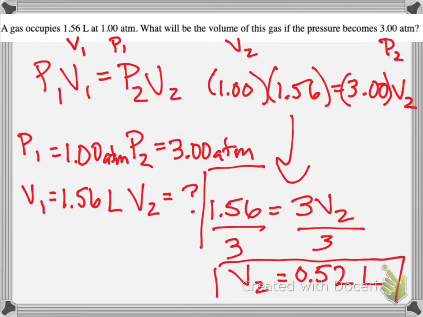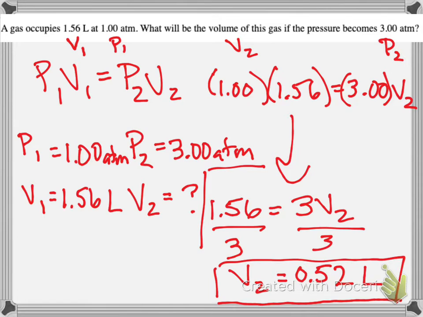And so the way we're going to check our answer is we're going to figure out what Boyle's law tells us. Basically, what Boyle's law tells us is that the product of pressure and volume is a constant. And another way to put that is that as the pressure increases, the volume will decrease. And so we see here that we start with a pressure of 1, we end up with a pressure of 3. So the pressure triples. We would expect the gas to occupy much less volume, a third of the volume that it did before. And so as the pressure increases, we would expect the volume to decrease, and that's exactly what we see here. And so the math checks out.